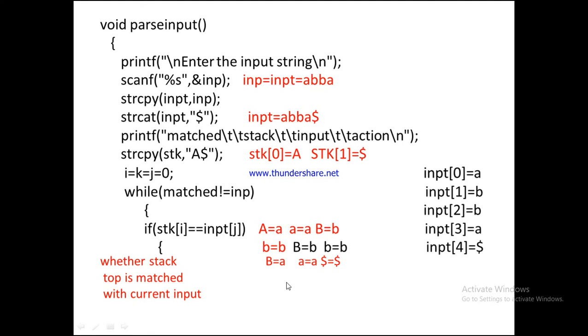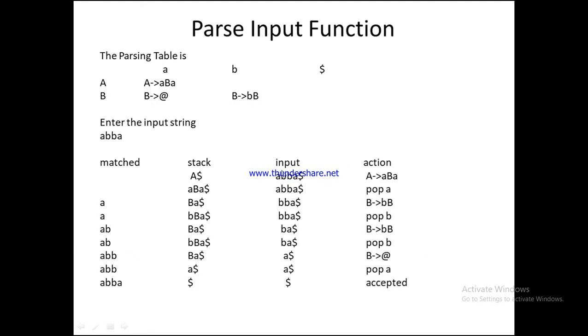So when it is not equal, then what do I need to do? When A is not equal to A, right now I have to consider which production I need to apply in order to reduce the A. Now I'll reduce the A with the first production, that is, check it here. AA, what is the entry you are having? AA is mentioned with ABA, correct or not? When A is the top of the stack and the input is A, it has to be reduced with which production? A derives ABA. So that is what we are doing here.